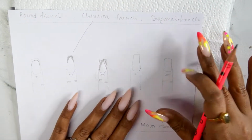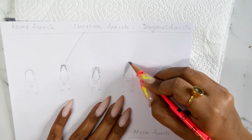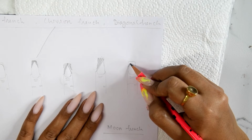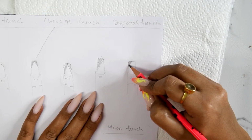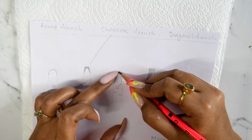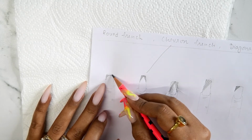Right, now when we come to the diagonal French, this is the simplest one. A diagonal French will be something like this. So this portion is the white part. So this is called a diagonal French, right? And if you want to do a very small diagonal, then you can give her only this section, could be white or any other color again I would say, but then classic is white, so white portion. So diagonal is just one part, one side of it. Chevron is like a V shape that is formed on your nail. This is again a short chevron, and this is like a round where this portion goes white.